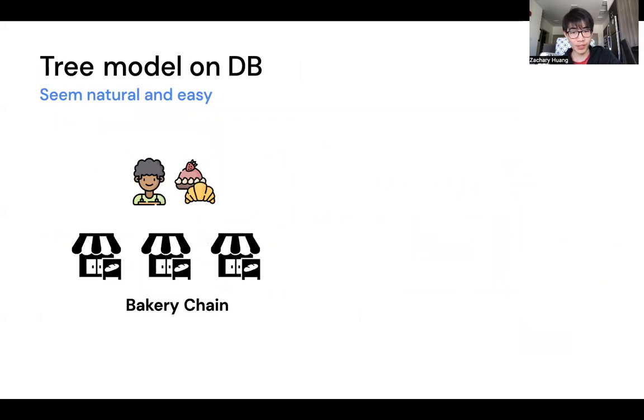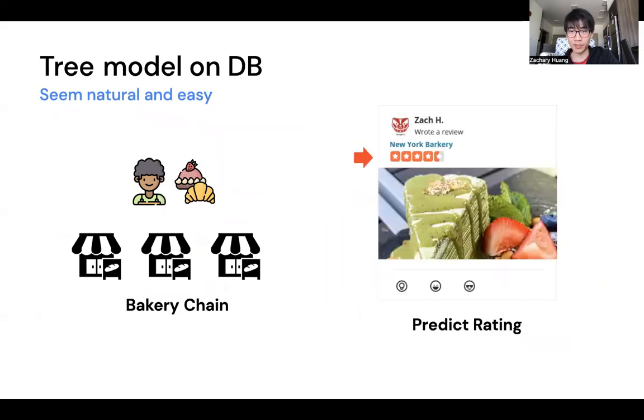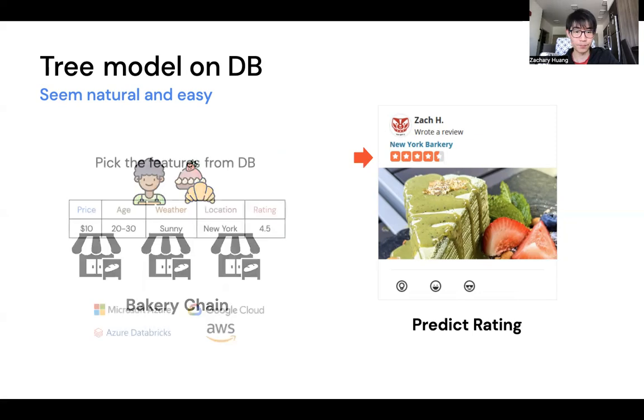So let me illustrate the challenge with an example. Imagine you are the owner of a global bakery chain, and you have been collecting customer ratings from platforms like Yelp and Google. These ratings, like the one to the right, are precious data for your business, but now you want to use them to predict your future customer ratings.